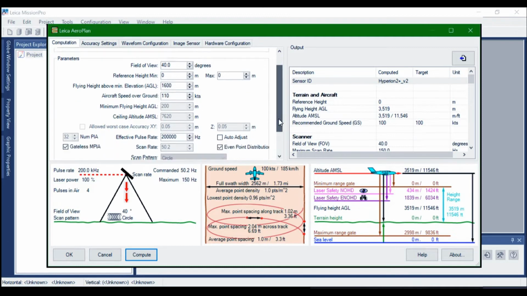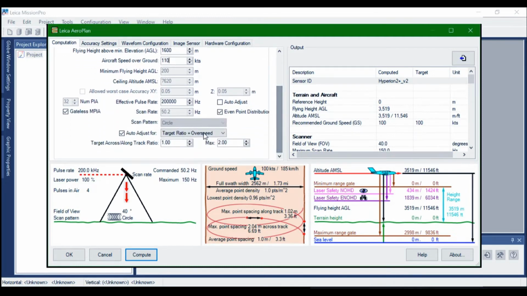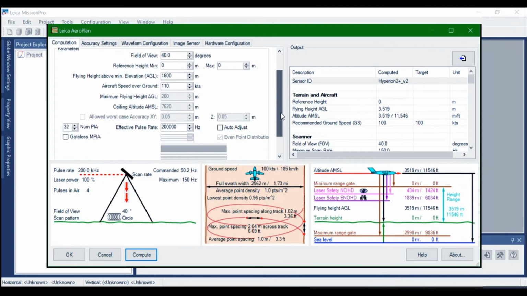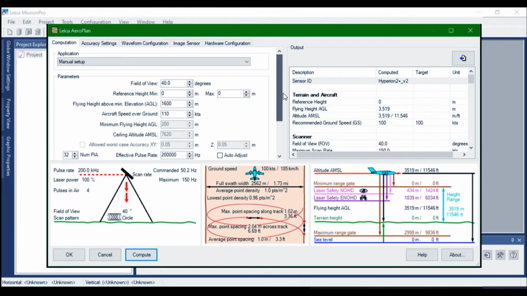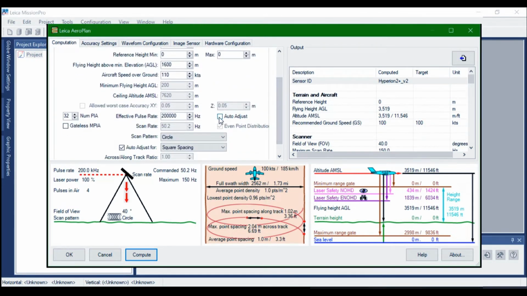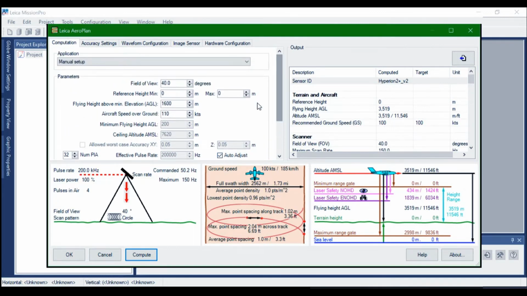And here, very important, uncheck gateless. This is very important. And the rest, okay, I leave open for now. I will, for the moment, check auto adjust to get the maximum possible point density.